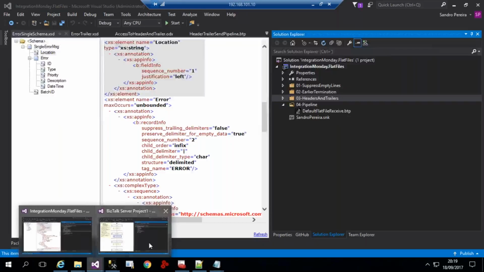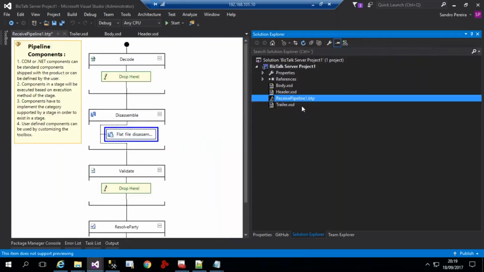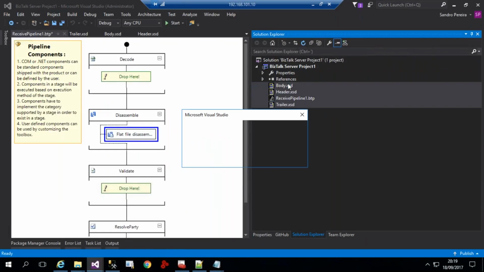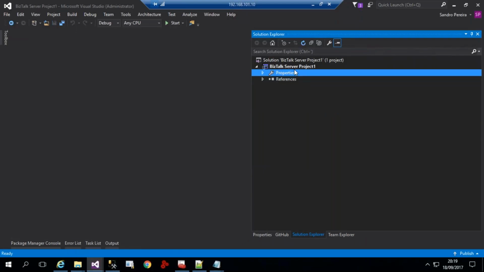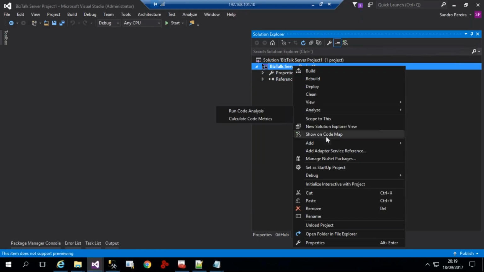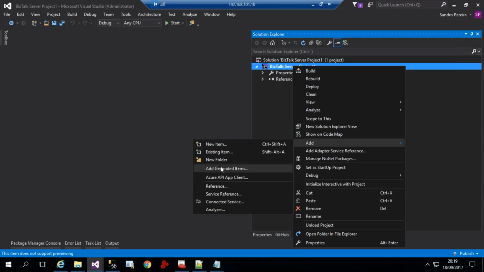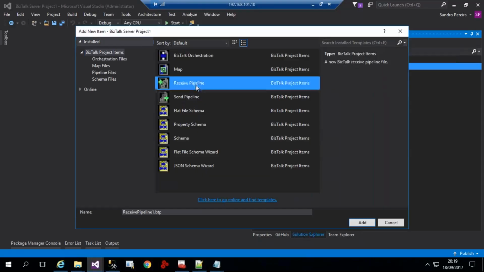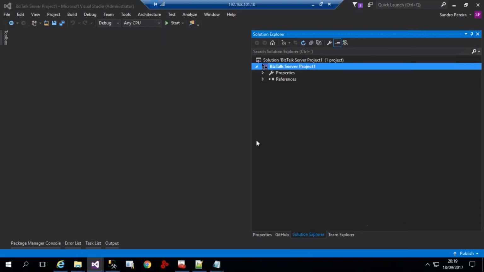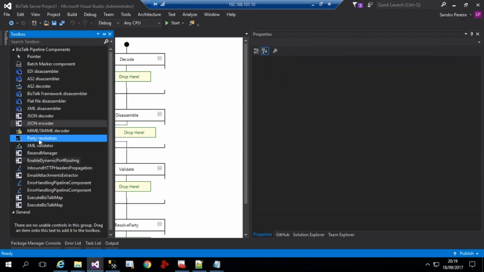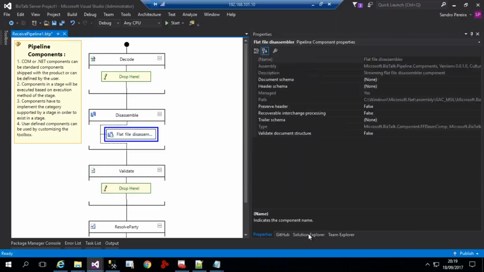So if you try to create a pipeline, a flat file pipeline, and place a flat file disassembler there.